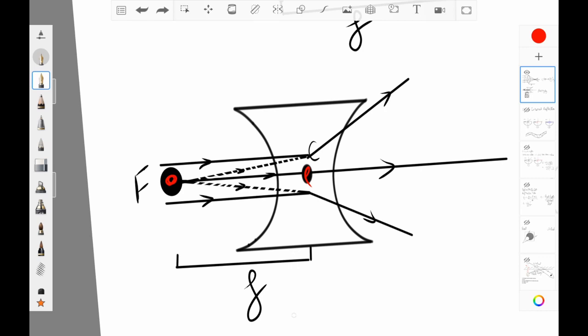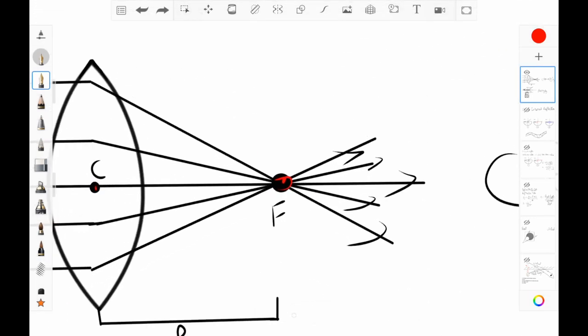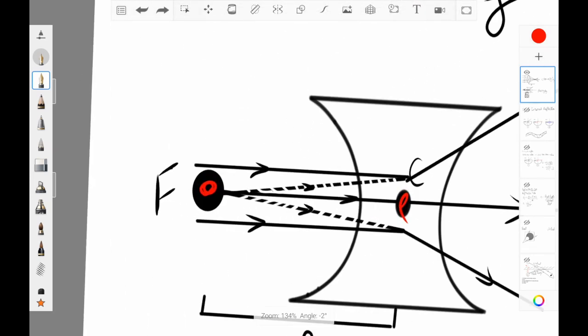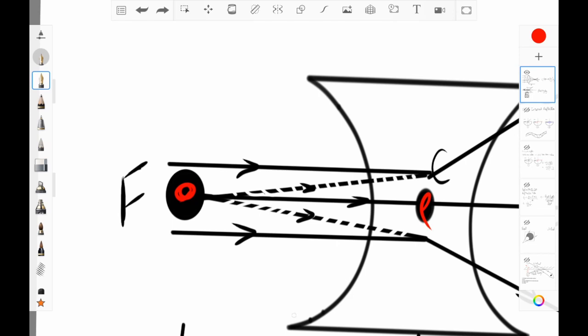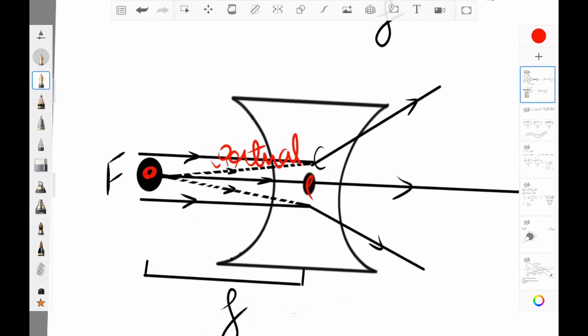Again, I'll trace back to what I said about the focal point. In a converging lens, the focal point is the point where refracted rays intercept, which is self-explanatory based on the diagram. For a diverging lens, it's the point through which rays appear to be emerging. So you can see I have dotted lines here which show virtual rays. So virtual rays appear to be emerging from the focal point, even though you simply have normal rays that are coming to the lens and being refracted afterwards.